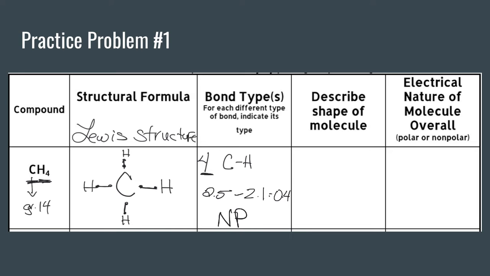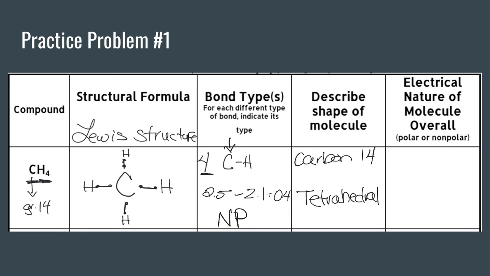The next thing you have to do is look at the sheet that we just saw on the previous slide, which is our table that tells us about shapes. If you look at the very top, it says central atom group number. Again, the central atom here is carbon, and carbon is in group 14. When we look at that and go down the line, it tells you that it is tetrahedral.